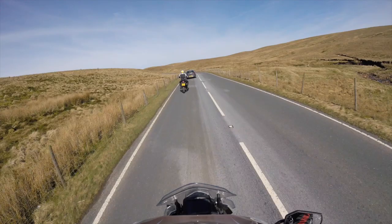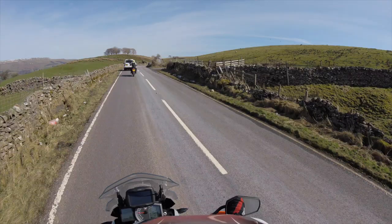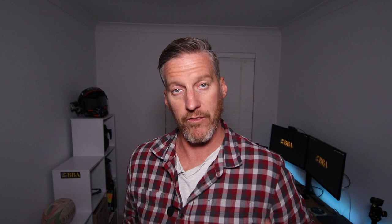So, first helmet — here we go. This is the Arai Tor X4, the very first adventure riding helmet that I had. As you can see, I've got the camera mounted on top of the helmet. I saw this on a couple of other videos when I first started so I thought it looked like quite a good position. Now as you can see in the clip right now, you can see the peak of the helmet. My personal view is that you the viewer should get an uninhibited view of exactly what the rider can see — the best possible bird's eye view from the rider's perspective. Whilst this does give a little bit of that, it seems to be a bit further away from the action because of where the camera is positioned, so it's not really doing justice to the view you should have as a viewer.